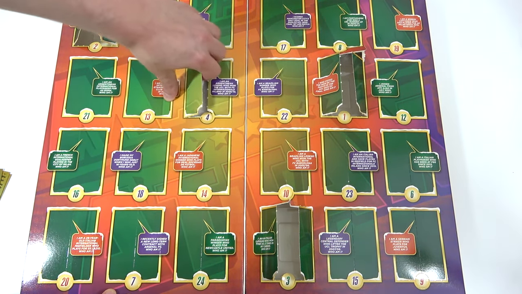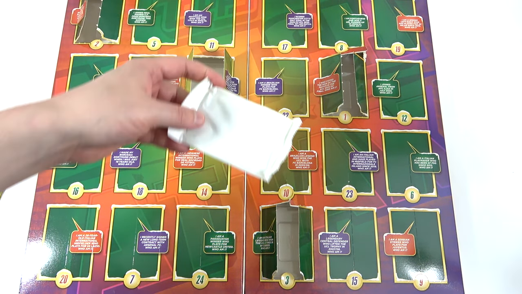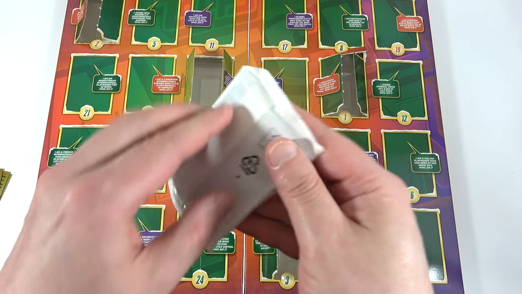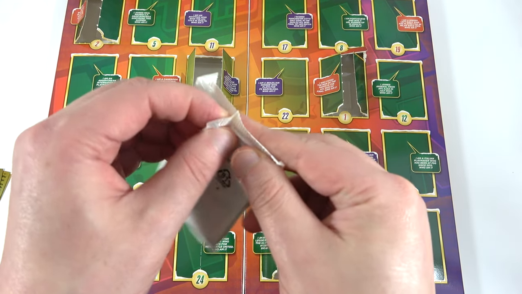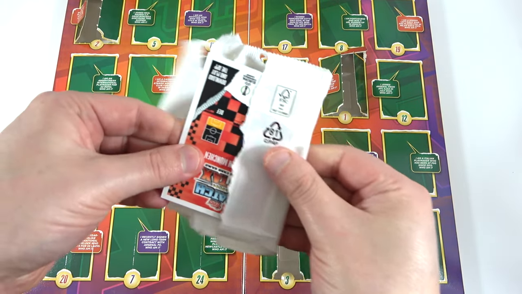I do enjoy these calendars. I do think it is an improvement on last season. But I think there's too much structure to it, maybe. And I think with door number 24, there needs to be a bigger hit. Something to build up to. Maybe a chance of a bigger hit, at least.